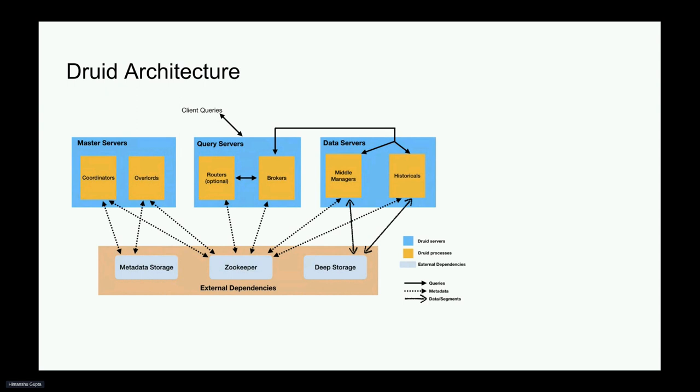The Druid cluster itself has a few external dependencies. It needs access to metadata storage, which could be Postgres or MySQL, or it is actually a pluggable component, so you can have your own implementation and support arbitrary relational databases as the metadata store, where Druid will store a lot of its critical runtime information. Then historically, it has used Zookeeper for a lot of the coordination, and we'll dive much deeper into how and where Zookeeper gets utilized. And then it needs access to something called the deep storage component. Deep storage would be something like S3 or HDFS, basically a place where you can reliably store a large amount of data just as files.